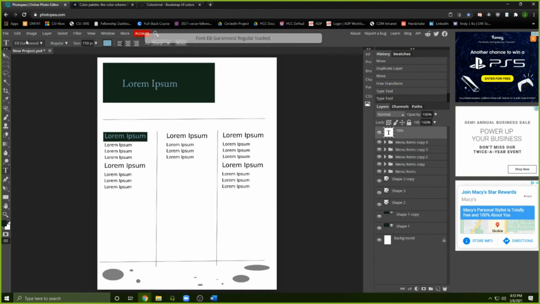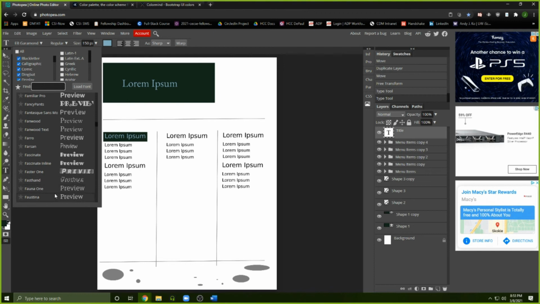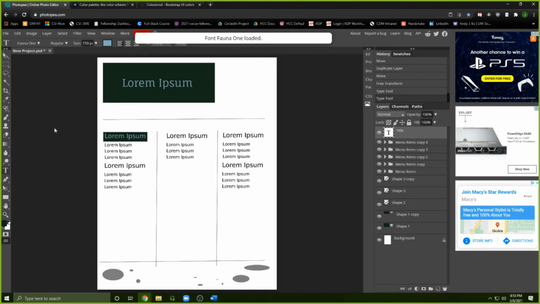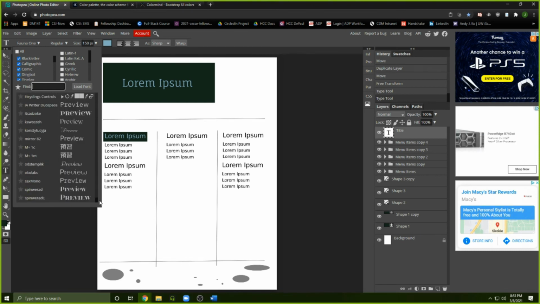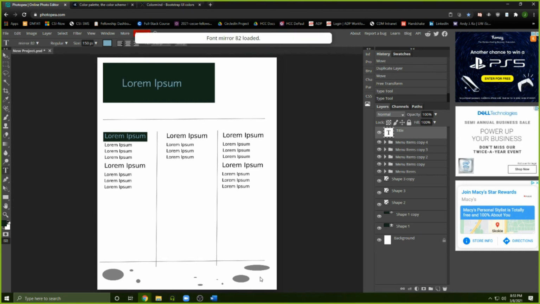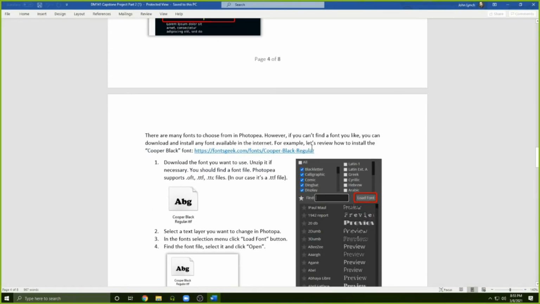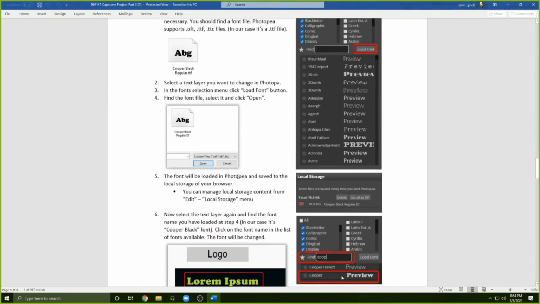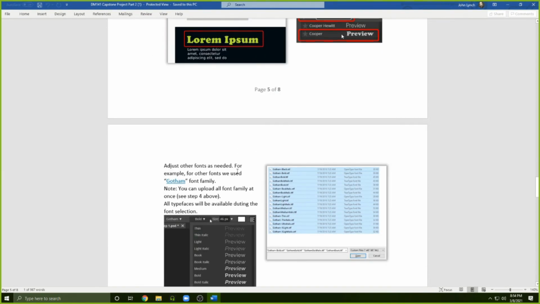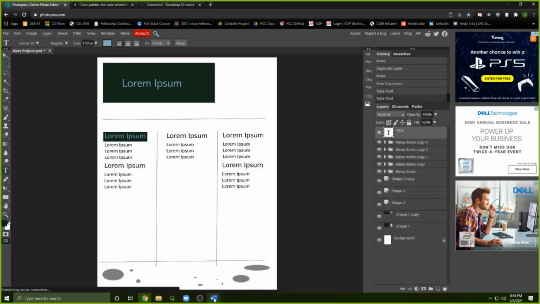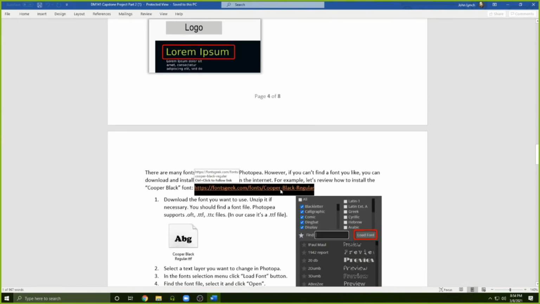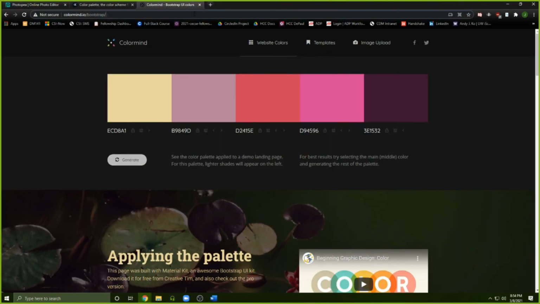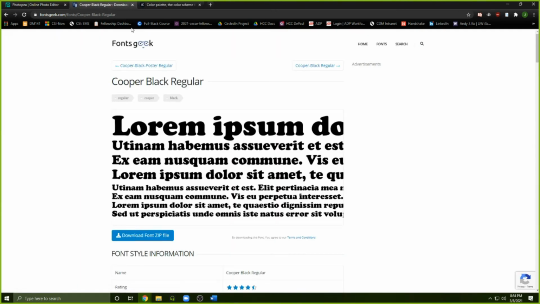And I already saw a few people working with fonts, so completely understand if this is old news to you, but there are a ton of fonts to choose from. And if you don't like any of them, what you could do is, per the instructions, go to some of these websites. So one of these here is the Copper Black font, and that one's pretty interesting. But what you can also do here is copy and paste the link that he pasted for us for Copper Black. And what I'm going to do is show everyone how we can go ahead and download and install this.